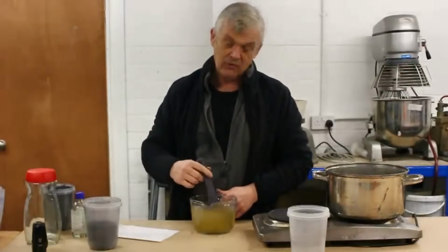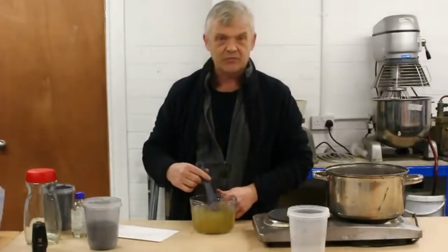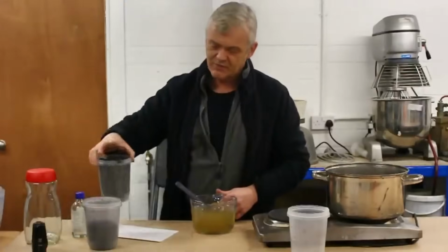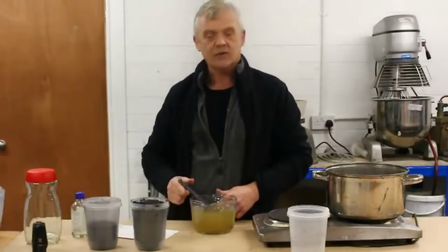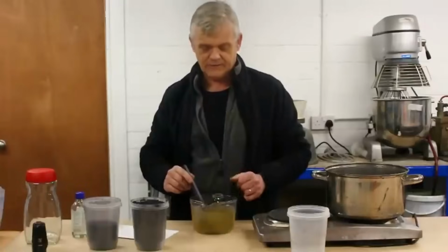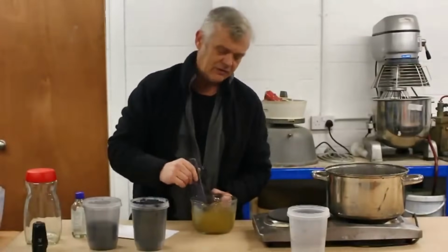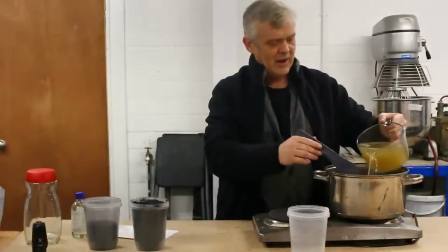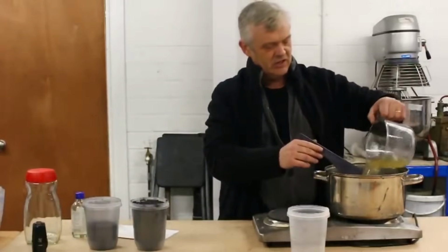So all we need to do to that really is add the active material. Now in our case we're going to add graphite and we have 300 grams of graphite. This graphite is 5 micron flake graphite. It's a high quality graphite, so it's going to give a relatively high quality ink, and that's what we want. So we add our 1 litre to a pan because we're going to have to heat this.